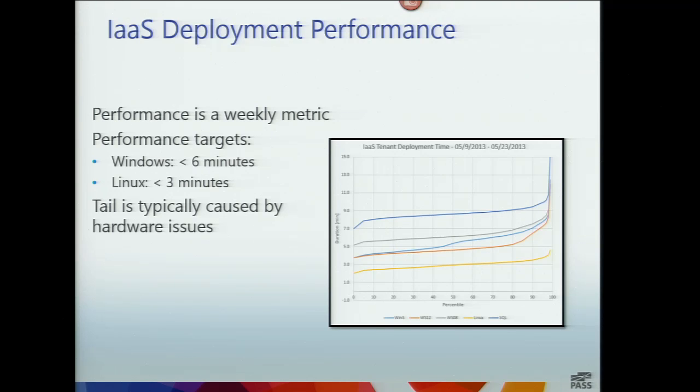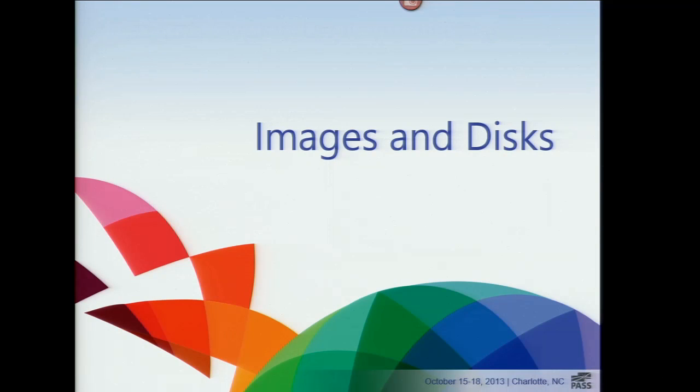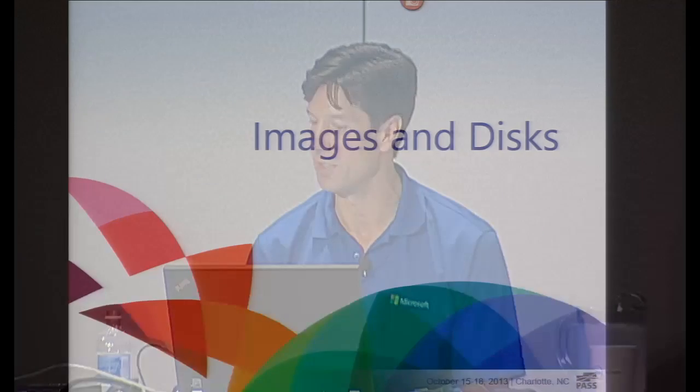This is a weekly metric we track. I actually run the meeting every week. In fact, we had it Monday, where we look at the graphs of what we're doing. We talked about optimizations, and we make sure we don't have regressions. So we're really focused on making sure performance is good.